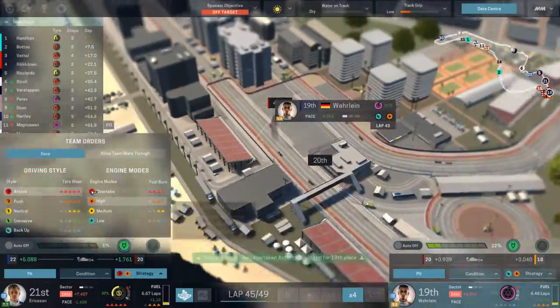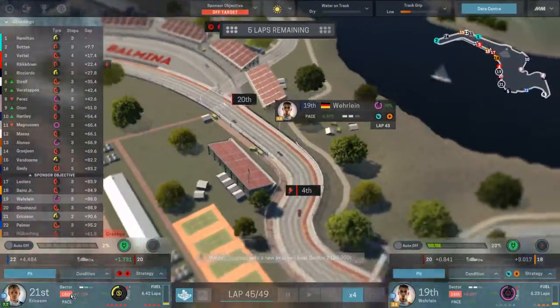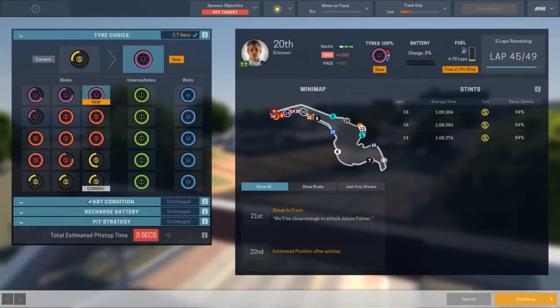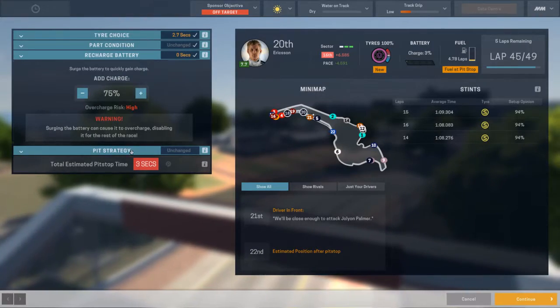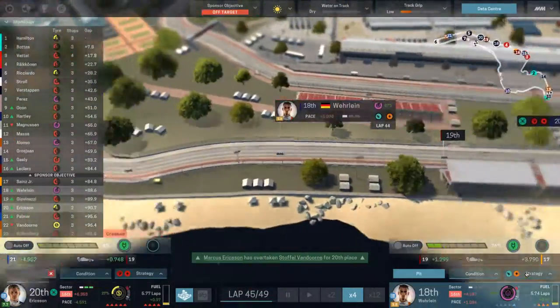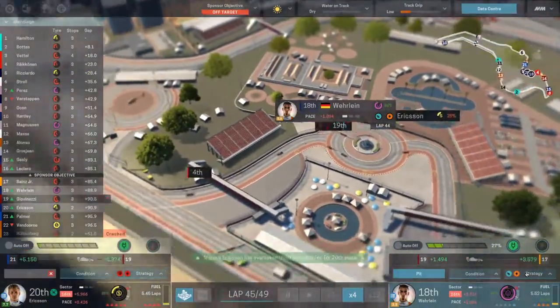His tires are about to die, so let's just have him go max attack and he's gonna pit at the end of this lap. Maybe he can hold up Giovinazzi for us, I don't know. Alright. Park conditions okay. Charge the battery a lot, because you can do that in this tier. Gonna have Worldline back off on his tires for now.